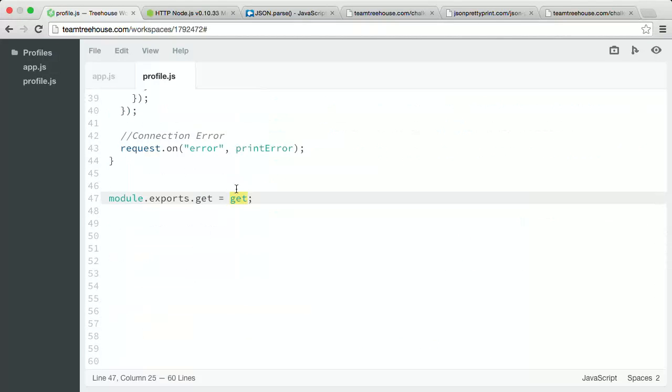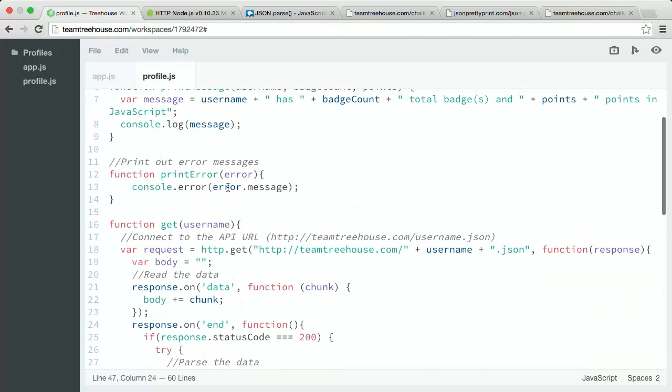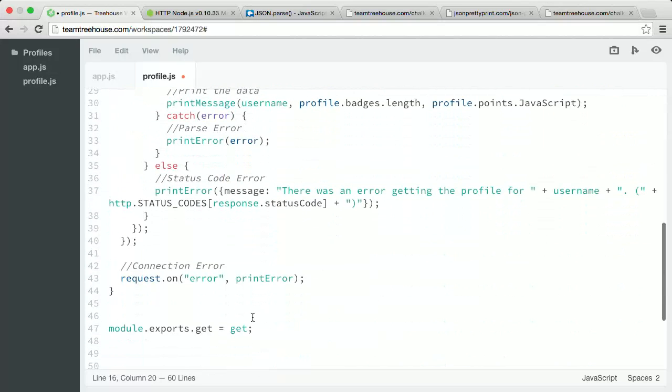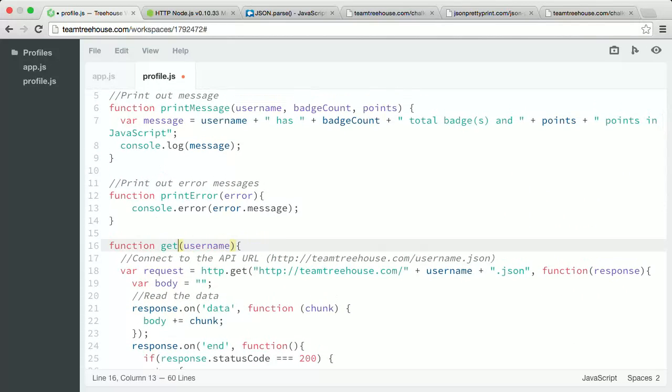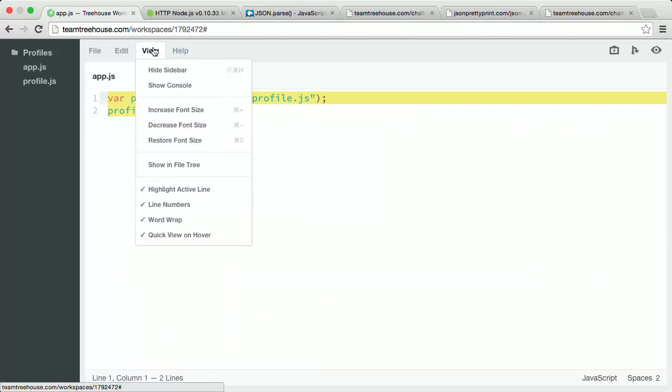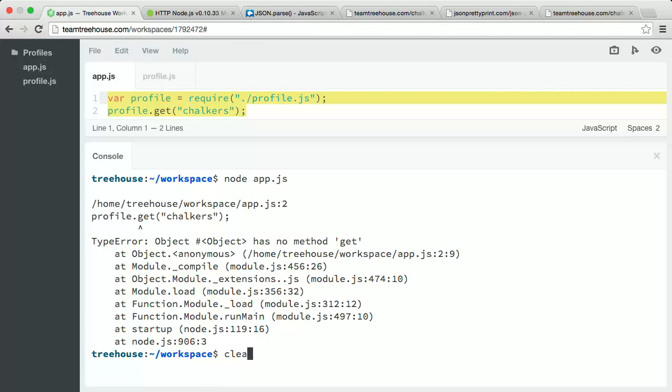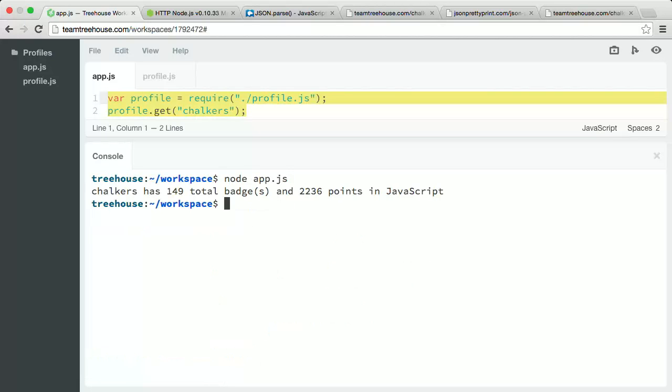Now, they may happen to be the same name at the moment. Now, if this function up here was called getProfile, and we change this down here to getProfile, the method here, get, is the thing that gets exposed to people who are requiring it. But we're just going to call it get right now, just to be the same and not complicating things too much. Cool. Let's just see if this runs. And it does run.